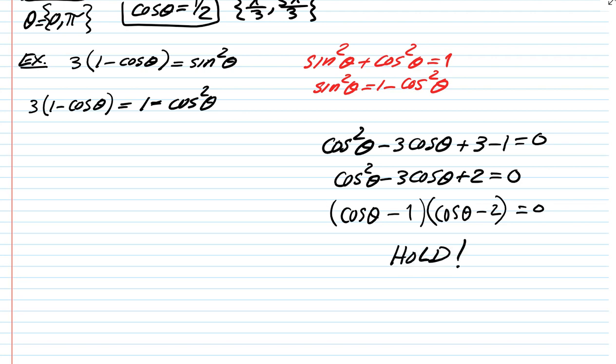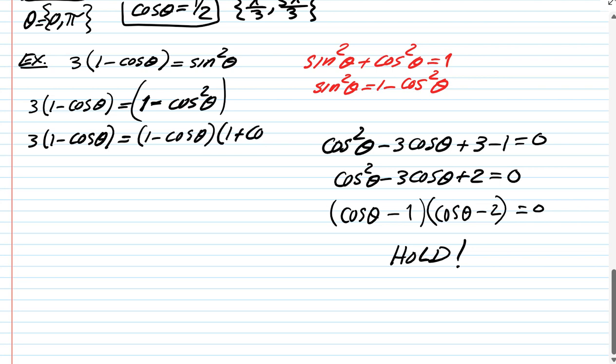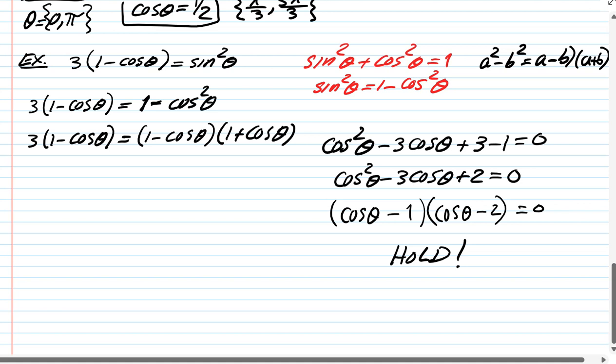Okay, let's come back here. Now, another way to do this is, and I'm sure most of you probably like what I just did and put on hold, the other way is to actually use factoring to factor difference of two squares. So this is 1 minus cosine theta, 1 plus cosine theta, correct? Difference of two squares in factored form. This is what I did. A squared minus b squared is a minus b times a plus b. Right? That's what I did.